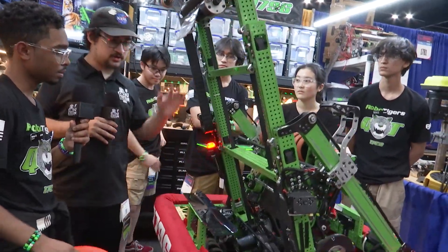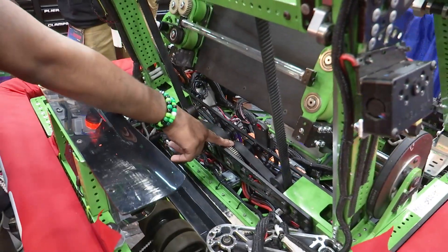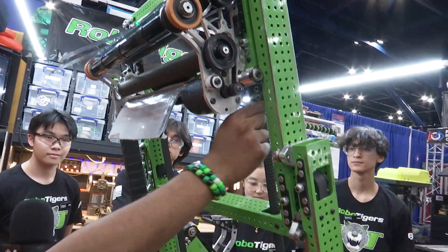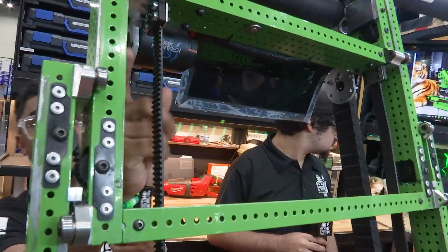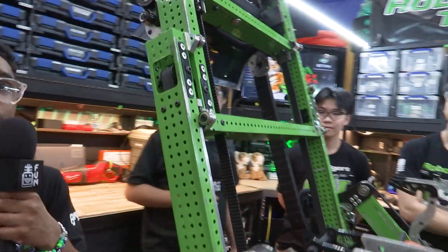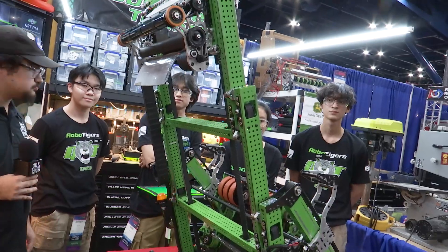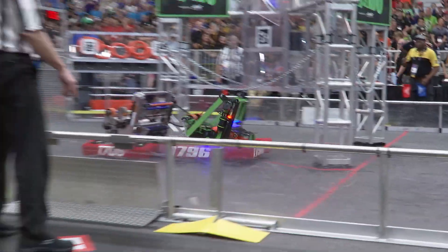It seems like just a single Kraken runs your entire elevator mechanism? Yeah, it's driven entirely by one Kraken. We use a one-to-one gear ratio to transfer the belt motion on both sides. One cool thing about how we clamp our belts is that our 3D printer has the carbon fiber option. These belt clamps, located on both the bottom and top ends of our carriage, are some of the only parts to be carbon fiber infused on our robot. That way, no matter what force is applied, those clamps will properly tension the belt, making sure it doesn't stretch too much and our elevator doesn't falter.